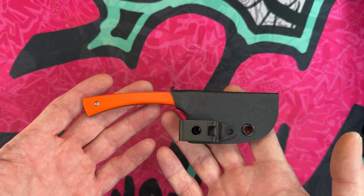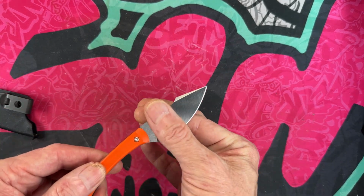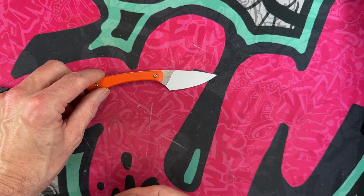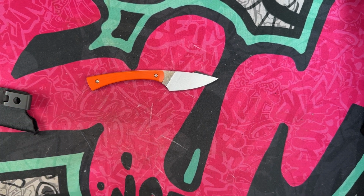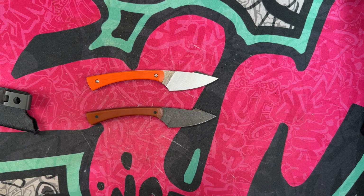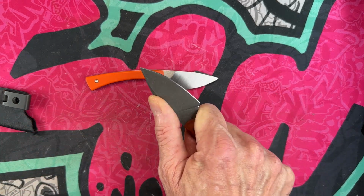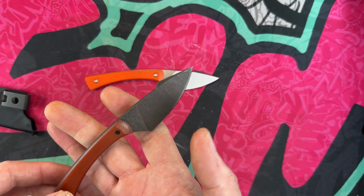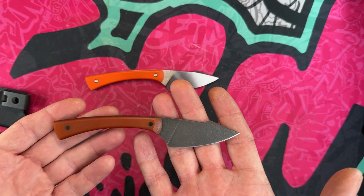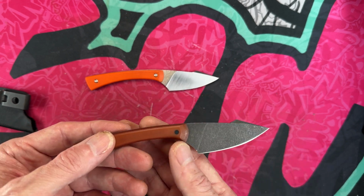And number 3, I used to carry this in an Oak City leather slip, but I like it because it's so thin in the Kydex sheath that they shipped with. This is the Denney Apprentice. So this is an Apprentice Gen 1. I fell in love with this knife when I saw it on Instagram, when I talked to Tyler and realized what he was doing, what he was making. This one was a MagnaCut with an acid etch finish with vintage caramel micarta.